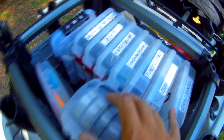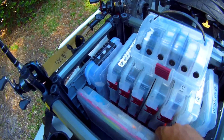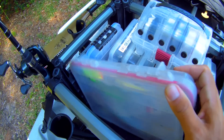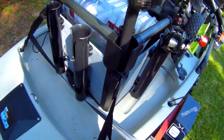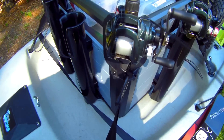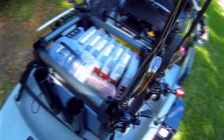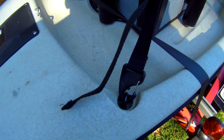You can see some of my tackle — eight Plano 3600 boxes, a thing of fishing line, and a larger Plano for my deep diving crankbaits. The H-Crate has molded rod holders in the corners with built-in leashes — just pull it out, pop the rod in, and the rod's not going anywhere. Every rod I put on this crate has its own leash. It also comes with its own straps so you don't have to figure out a way to strap it to your kayak. Fits nicely on the Hobie pad eyes.